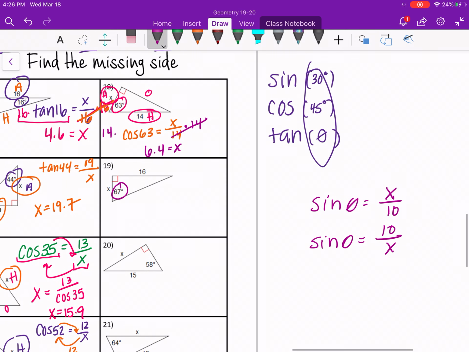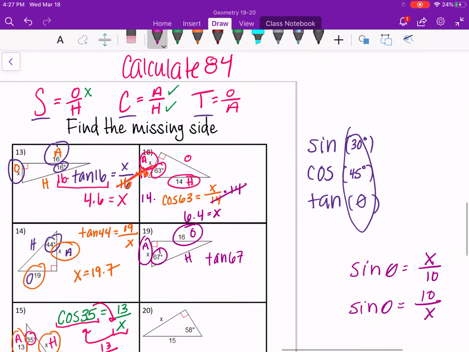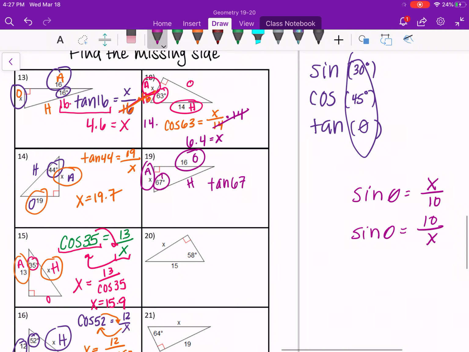So again, we're still going. We've got hypotenuse, opposite, adjacent, circle, circle. We got a tangent problem again. If you're struggling with identifying which trig function to use, remember that goes back to SOHCAHTOA. If you circle the right letters, you should only be able to choose one trig function. If you still struggle with that, make sure you're emailing me, sending me a question. I'd be happy to help you with that a little bit further.